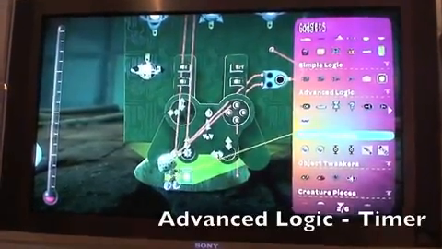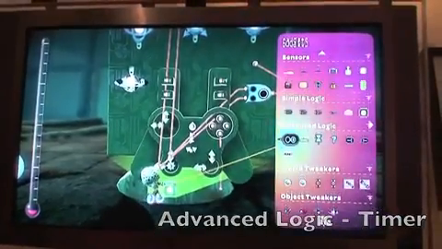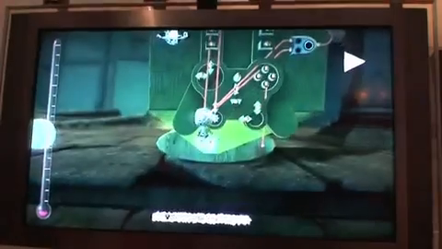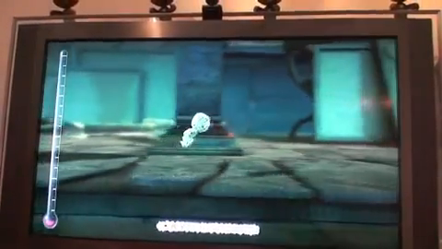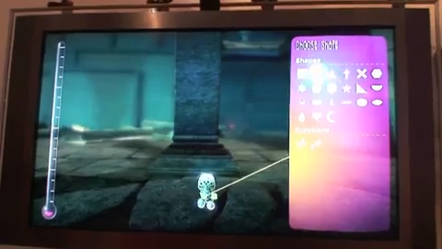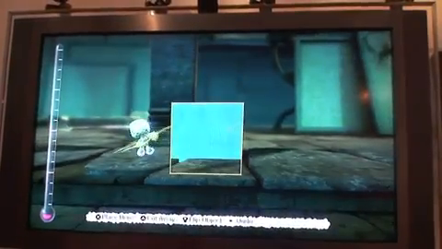Right now we're going to go ahead and mess with some timer logic. This advanced logic tool basically outputs speed. So if you wanted to set an emitter or sound off at a certain number of seconds, you would use this logic tool. The timer can also be linked to itself in order to get an infinite loop. In fact, most logic tools have this ability.